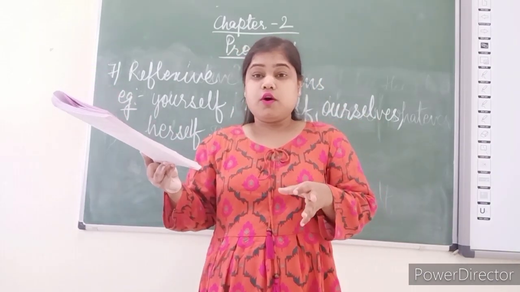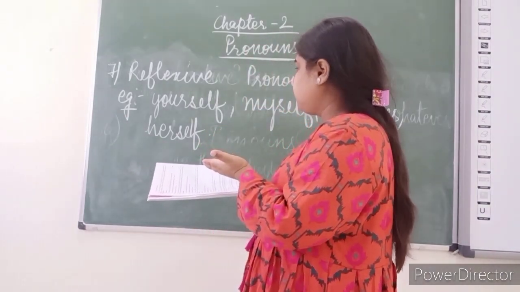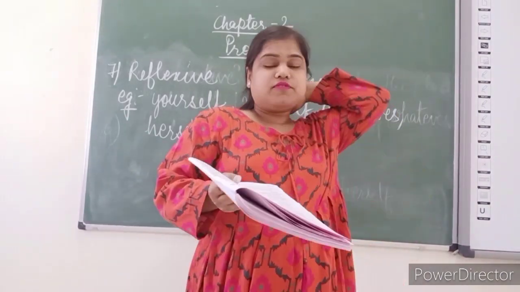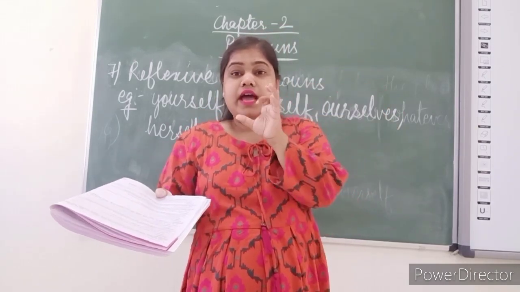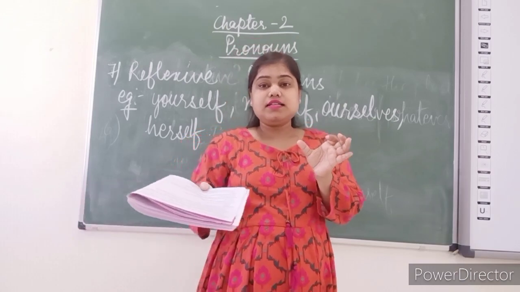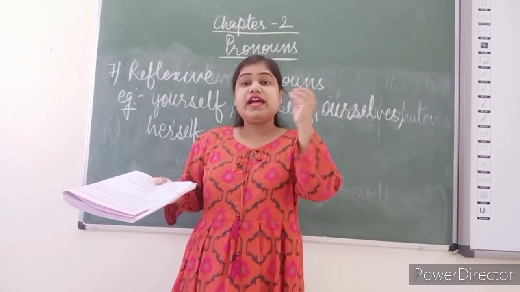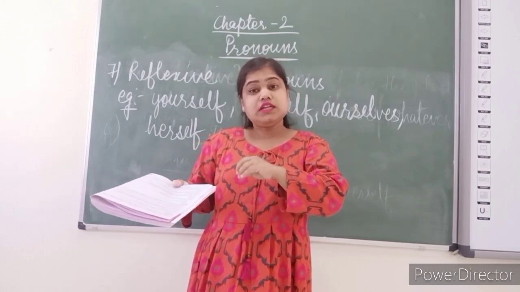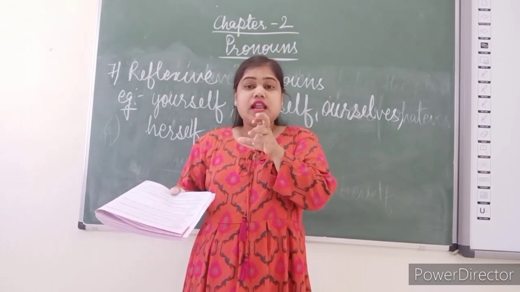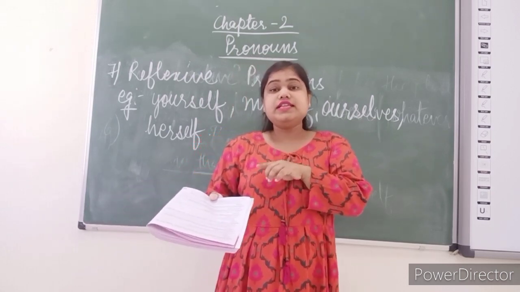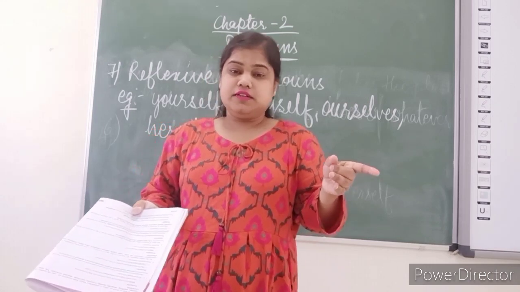So this is how we use reflexive pronouns. In these types of sentences, what are we trying to say? That herself is a word which is reflecting on Sukriti herself. So when the last word herself is reflecting on the pronoun which is used earlier, it is called a reflexive pronoun.